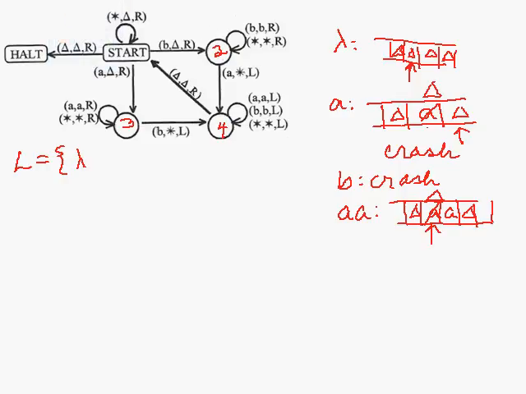So I erase where my tape head is, and we'll go to the right. And we're now in state 3. So in state 3, if you see an A, here's a transition. If you see an A, leave it an A and go to the right. So our tape head is going to go over to the blank that was at the end of the string. It's going to be right here. And we will still be in state 3, and that same old thing happened that happened a minute ago. We do not have a transition for a blank out of state 3, so we're going to get a crash.